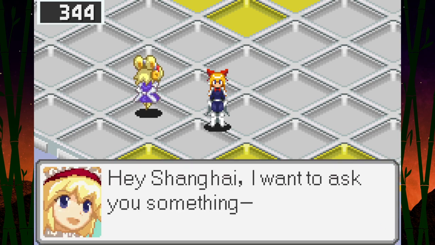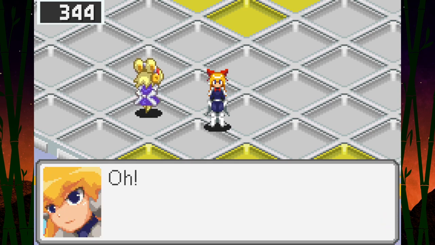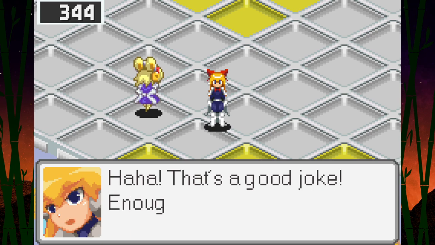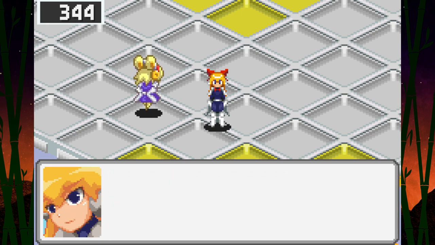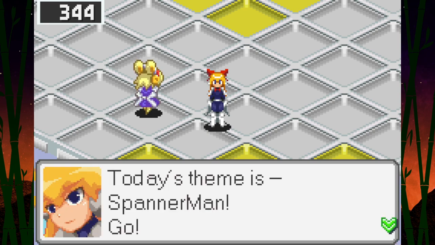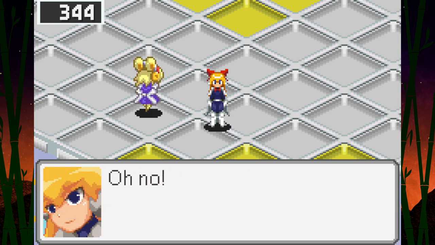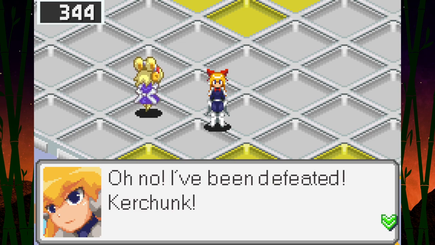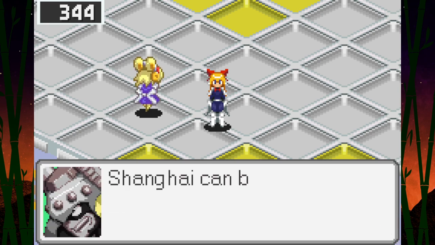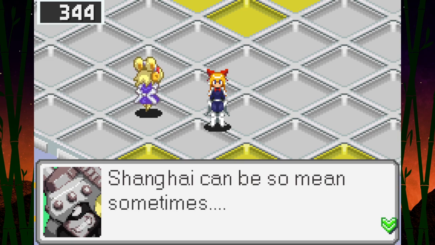Hey, Shanghai, I want to ask you something. Oh, Alice, what is it? What did you do now? Haha, that's a good joke. Enough about that. What did you need? Hey, impressions time. Let's start. No, today's theme is Spanner-Man, go! Oh no, I've been defeated, Kerchunk. I'll get you next time, Clang. Haha, that's perfect. Shanghai can be so mean sometimes.